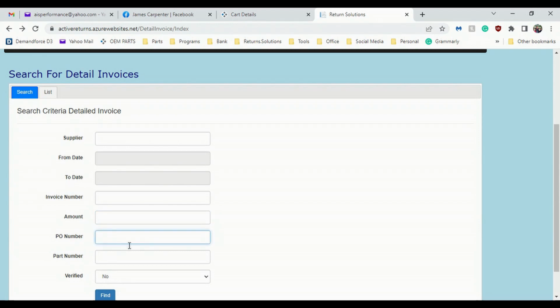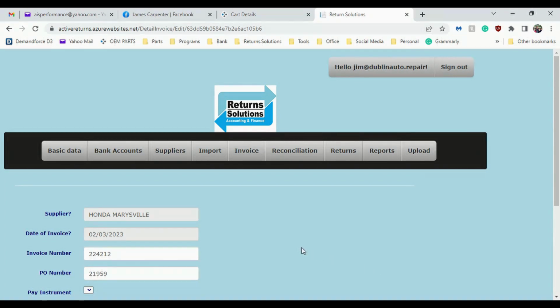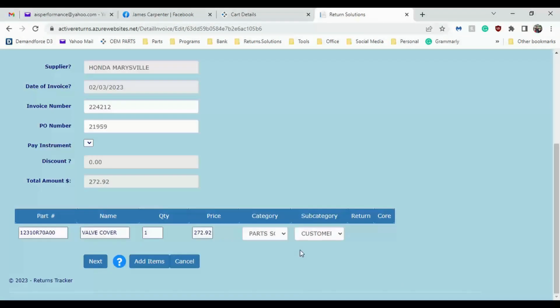So let's put the PO number in there. We hit the find button, and it looks like there were three parts invoices with that PO number being used, but we know that the one in question is the 272.92. So there we are, we're able to find it through the PO number.